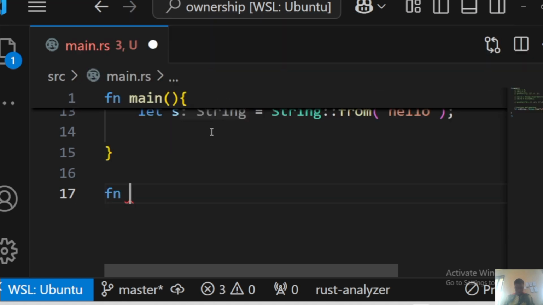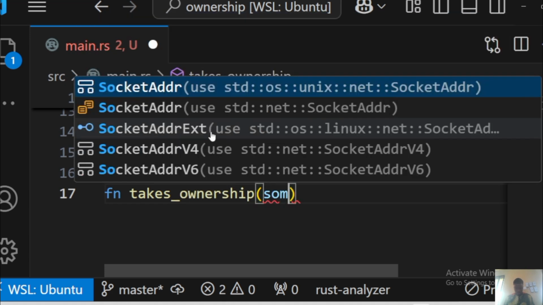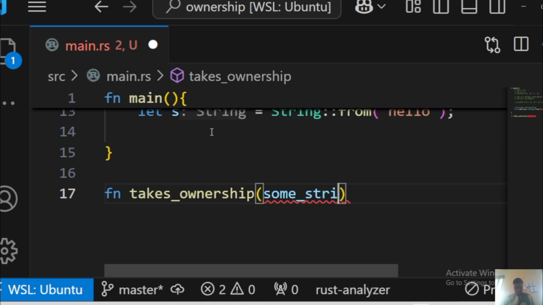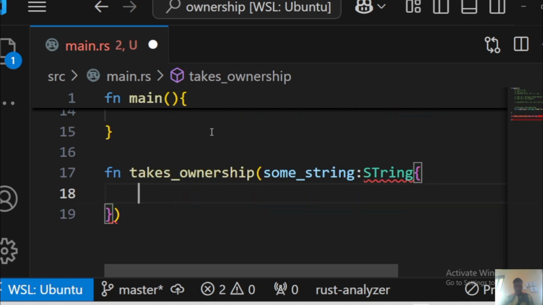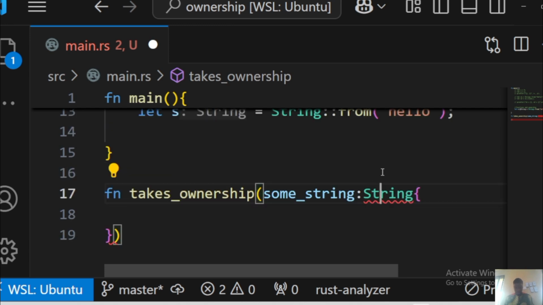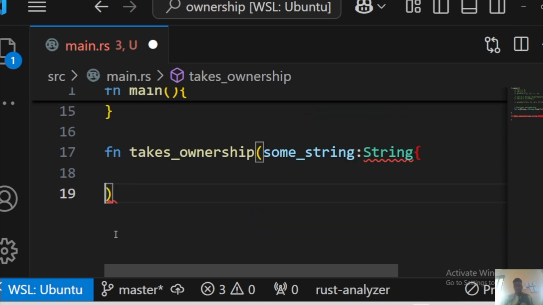Let's say fn takes_ownership, with some_string, of type String. It shouldn't be inside here.